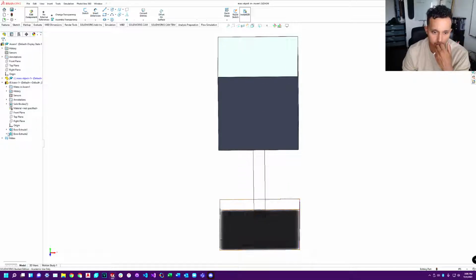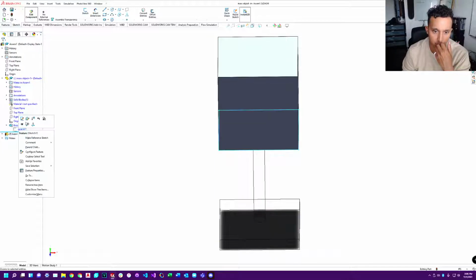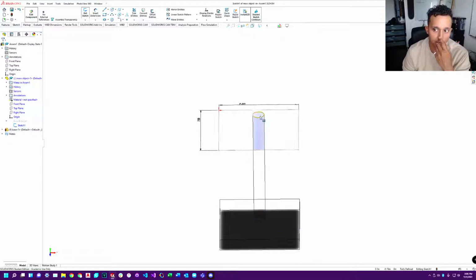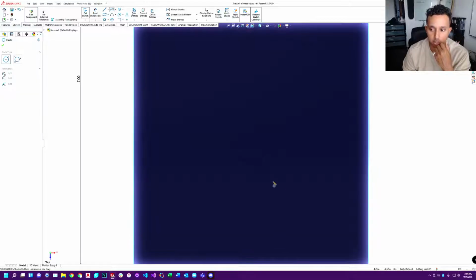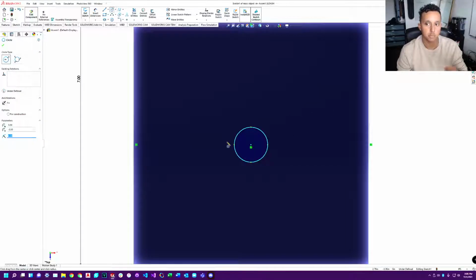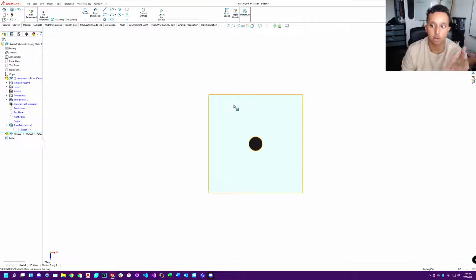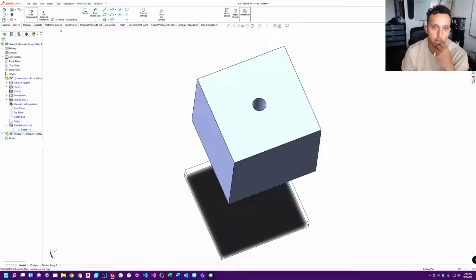We'll go to the surface. Actually, no, it's this one right here. We'll edit our existing sketch to add that center hole. So we'll go normal to it. The line's already there for us to use, which is perfect. So we can click the center. It'll automatically want to go there. We can edit, and it'll automatically create the hole for us so we don't have to worry.